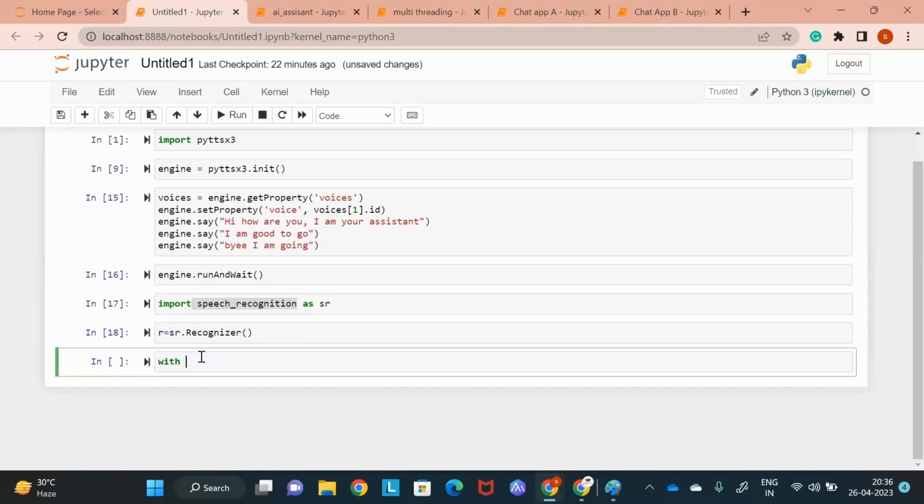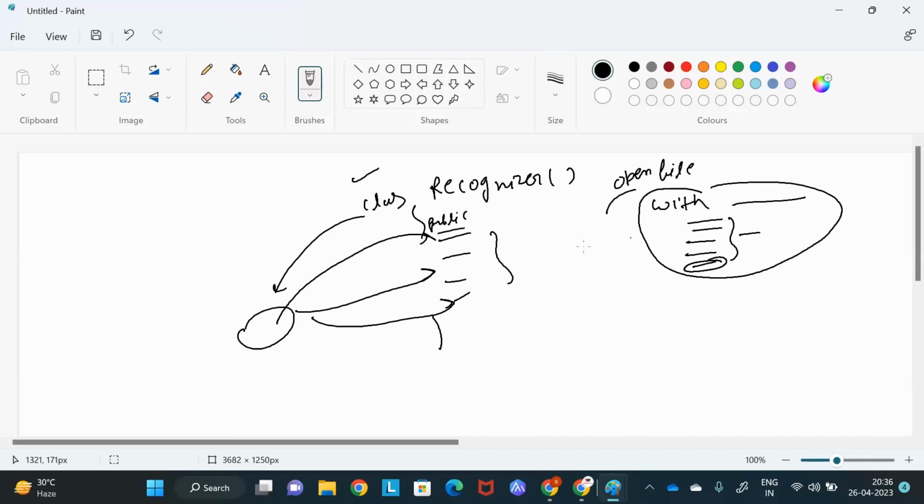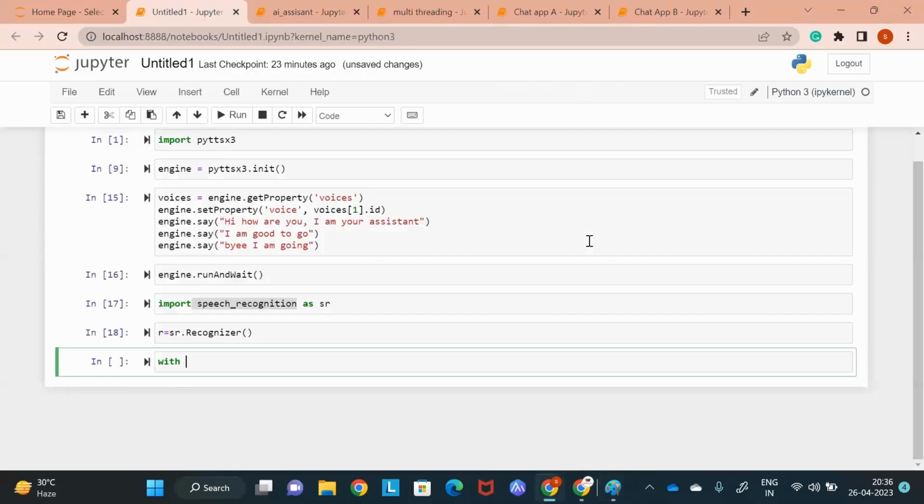So here we can use with. This is the same way if you wanted to open a file with Python. If you know about file handling, you can open a file with Python. Again, we can use with. We can open a file and then write here whatever I want to insert in my file. And then as it reaches the last line, it will automatically stop. It will open the file and then close it. So this will be used.